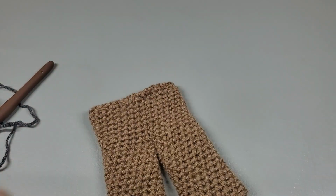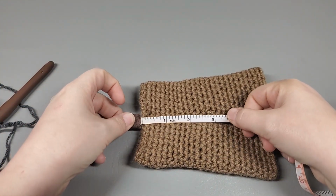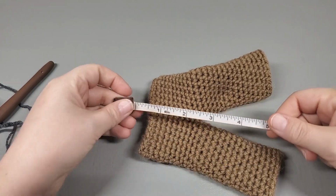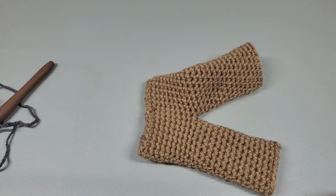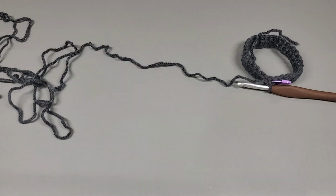And by the time we're done, it should measure, so we're going to measure from the beginning chain to like the fancy bit area. So it should be 2 inches or pretty close. Okay, so go ahead and get those rounds done. 8 rounds of single crochet around. We've done 1, 2, and we're just starting 3, and we need a total of 8. Okay, so go ahead and finish that, and I will get mine done off camera, and I'll be right back.